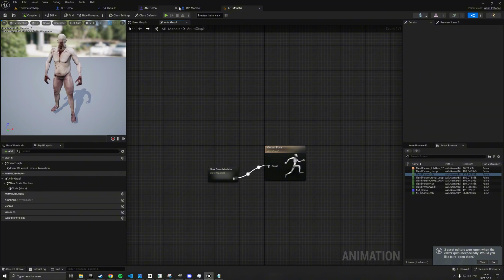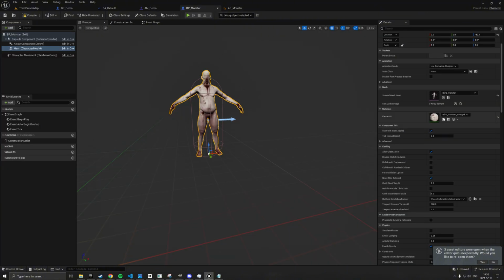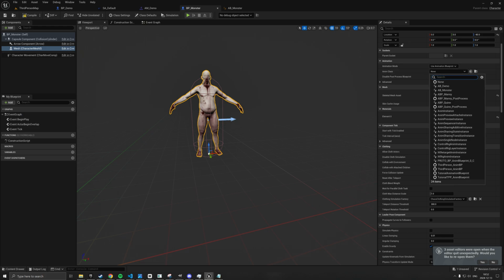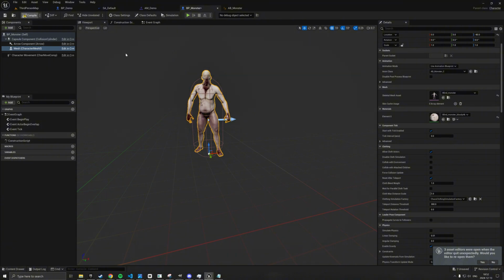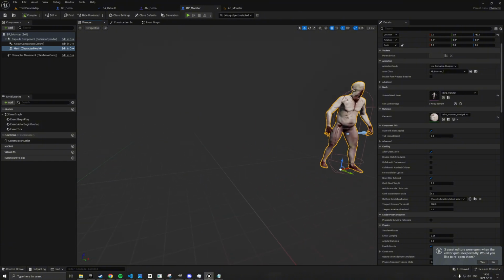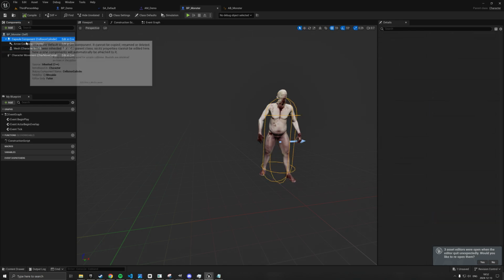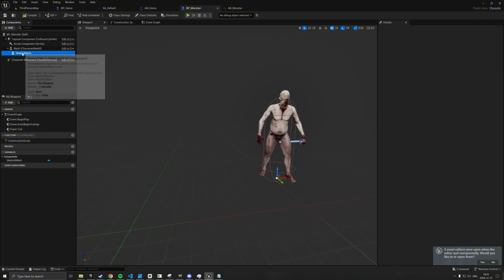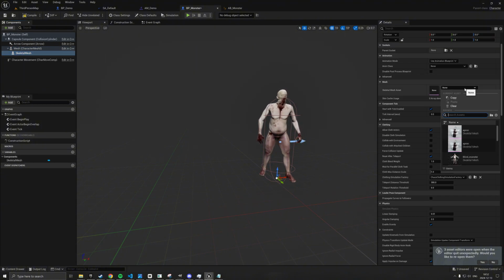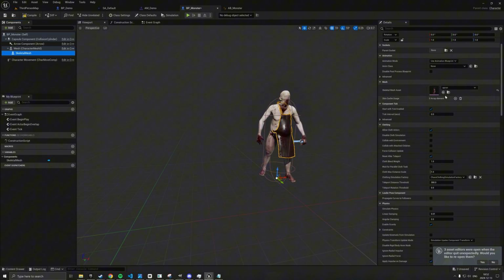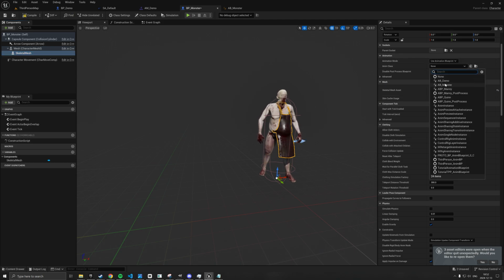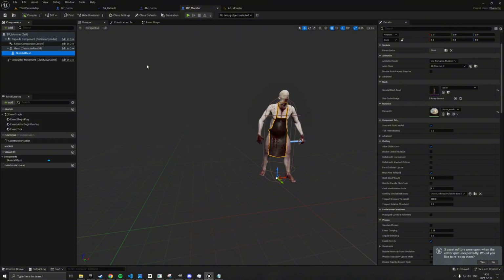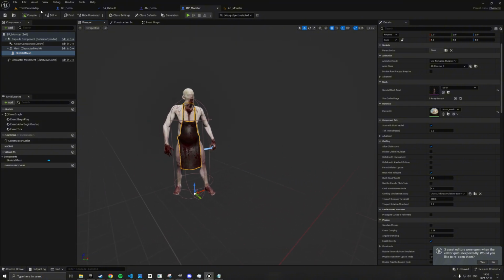We'll have to come back into this later. But for our monster, we are going to want to use our new animation blueprint. I'm also going to add an apron on this character, just so that he's not totally naked. Okay, so that is the monster.